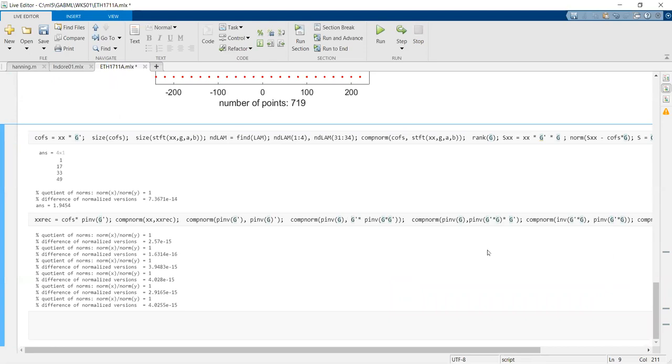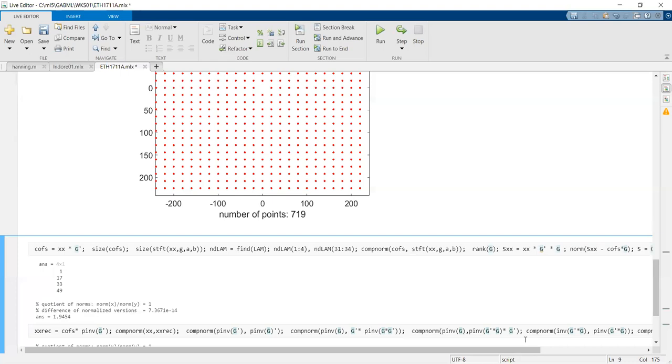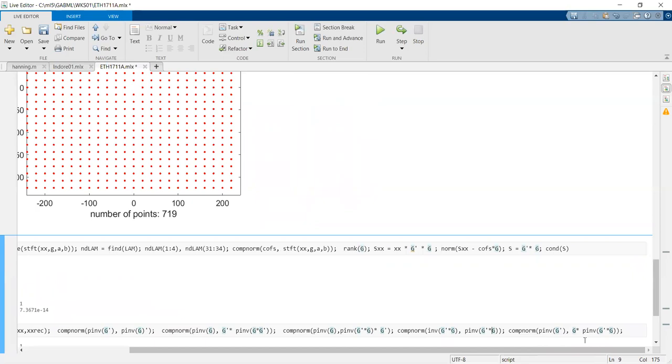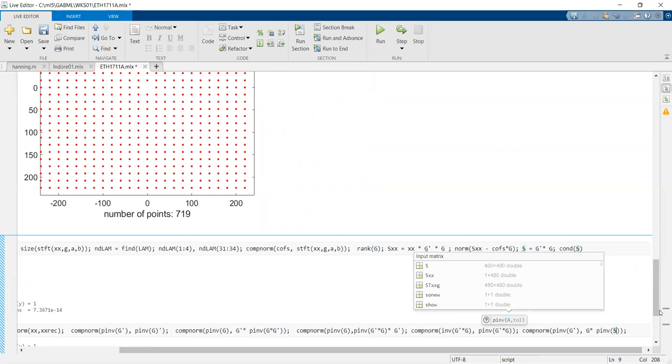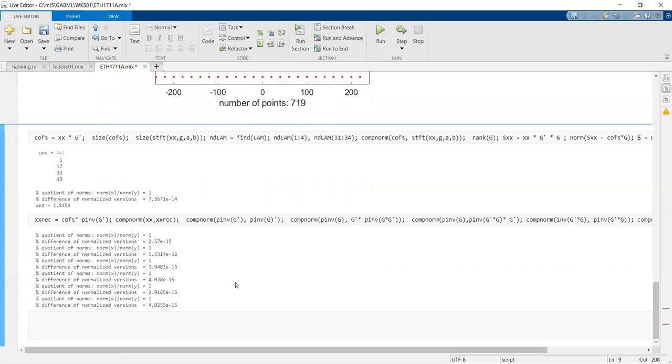And then we observe that we have been able to recover the function before by applying the pseudo-inverse. But now the pseudo-inverse can be written as the pseudo-inverse of this. But actually, here we can write the S. So, last repetition: G prime G is what we call the frame operator. And of course, there will be no change in the observation if I have not made a typo. So this is also okay.